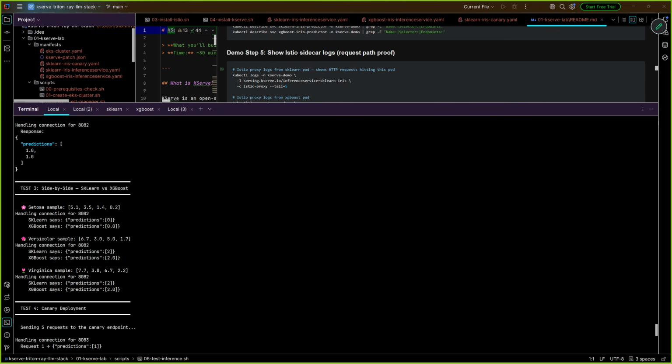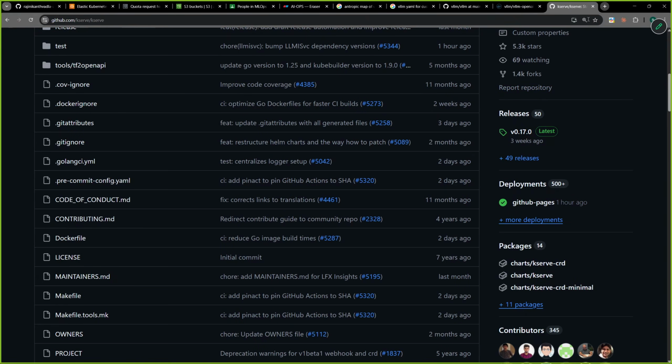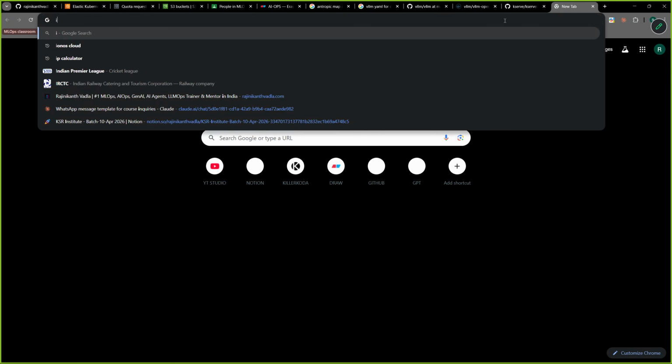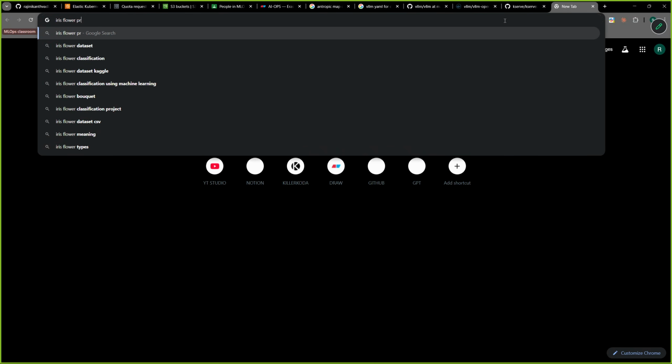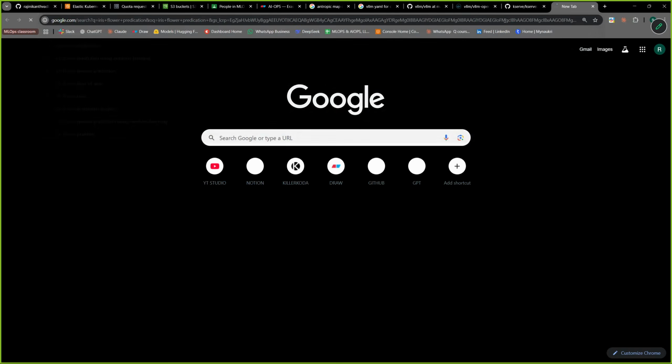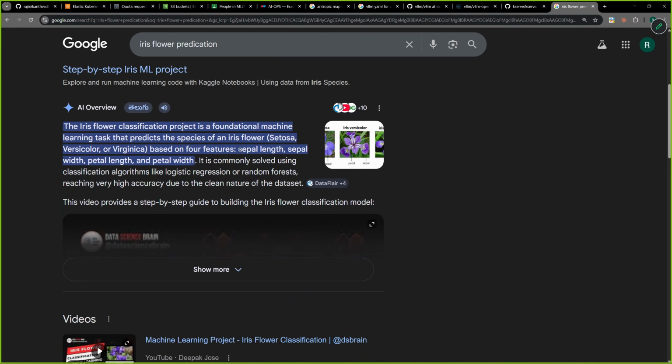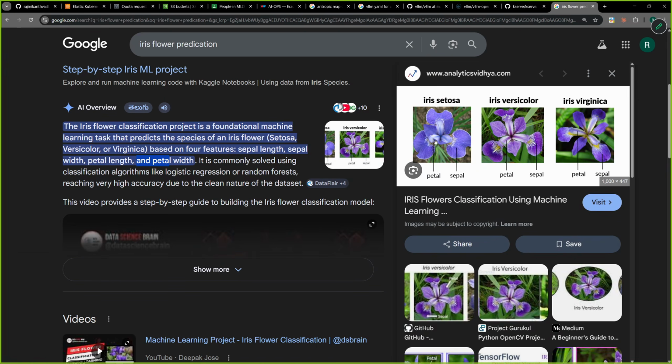Like we have this one, iris flower predictions. What are those values, 0.2? What are these values? So sepal length, sepal width, petal length, and these things. So this is a petal and sepal. It is going to predict this, and it will tell you, okay, iris setosa, and iris virginica.